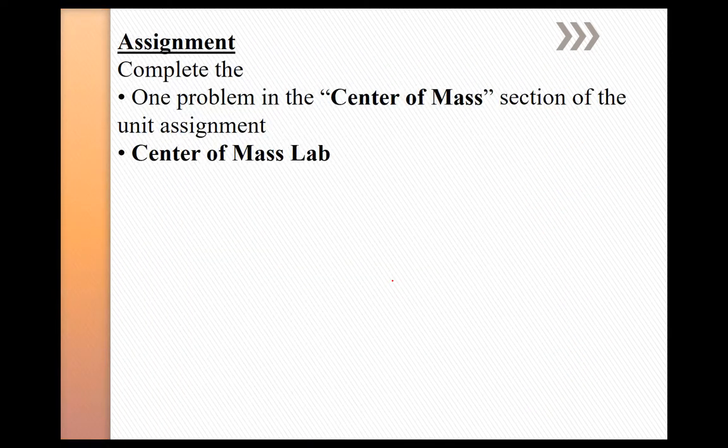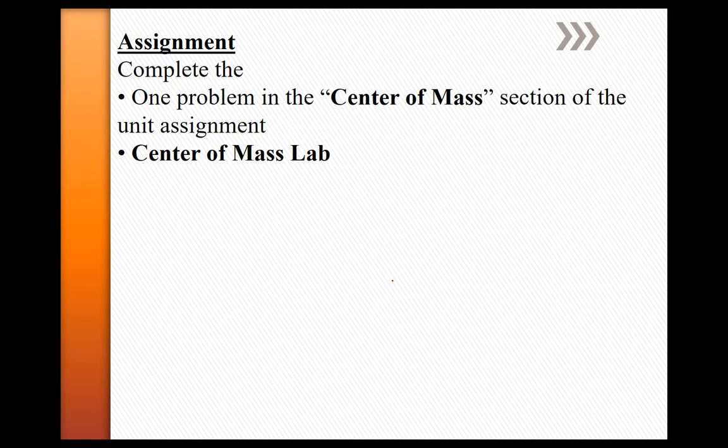Okay. So that's it for this lesson. So in the rotational motion workbooklet, there is one problem. I think it's an old AP exam question, a multiple choice question, where you can do a quick system center of mass calculation. And also there is a lab that you can do. Now, all you need to do to complete the lab is you need just a piece of cardboard, some string and some tape. And it involves just making a mathematical prediction as to where the center of mass is on an L-shaped piece of cardboard, and then also confirming that by doing the experimental procedure of hanging with strings and drawing lines and looking for the intersection point.